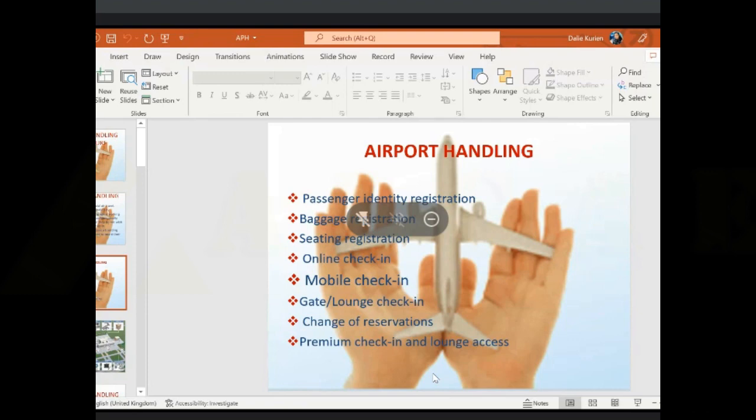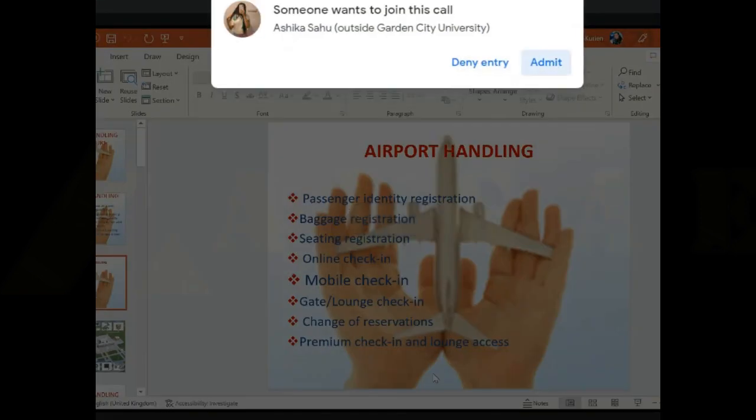Next, seating registration. Seating registration is when the lady is giving you the boarding pass. She asks you for your seat preference. If it is an economy flight, of course, she will ask whether you want a window seat, a middle seat or an aisle seat. Aisle seat is the side seat. So you have to state your preference. If that seat is available, she will give it to you. If not, she'll apologize because that seat is not available and say, I could give you this seat. So this is how seat registration happens. That means a seat is booked for you at that particular time.